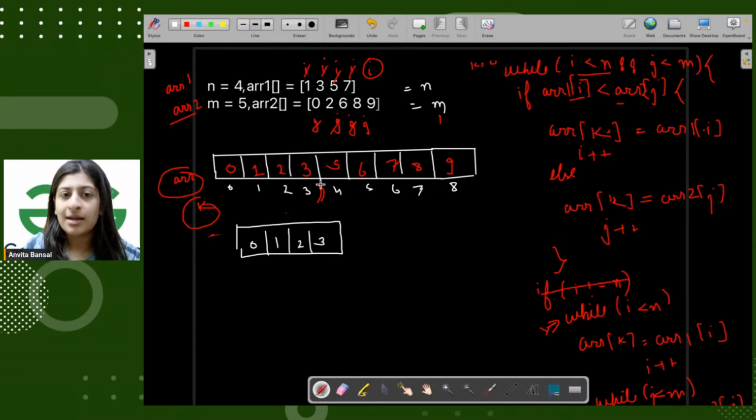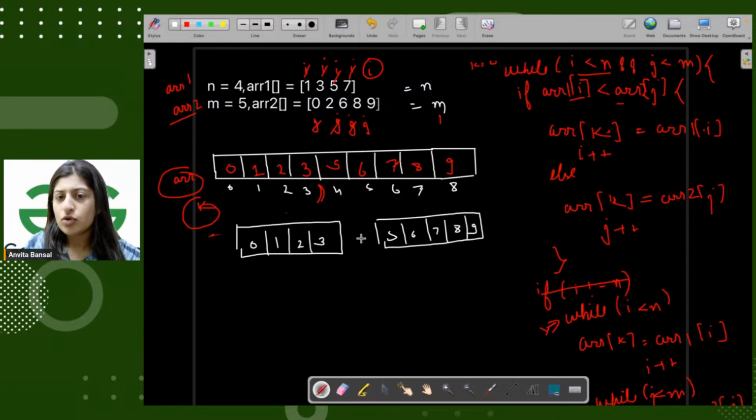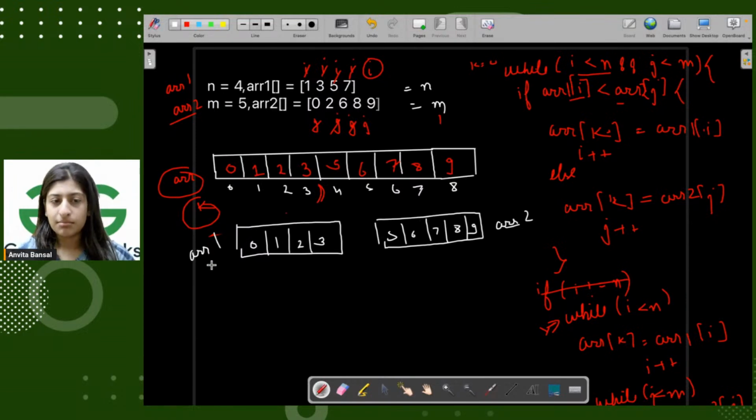All the first n elements from the sorted ARR, and your ARR2 should contain the remaining m elements in sorted order, that will be 5, 6, 7, 8, and 9. So your ARR1 and ARR2 should look like this by the end of the entire code. So in order to make ARR1 and ARR2 in this order, what can we do?